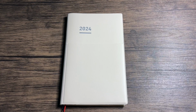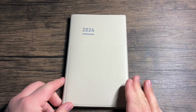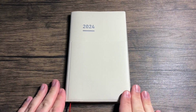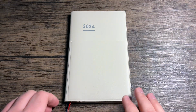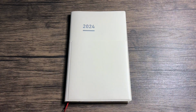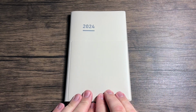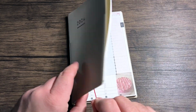I wanted to share some of my planning situation and something I'm going to try out. So first things first, this is my Jibun Techo Biz A5 Slim for 2024, and something hasn't been working in it, which is ironic because it's something totally different that didn't matter last time I used a Jibun Techo. It actually worked out well, but now it doesn't seem to be working. So I'll just go ahead and demonstrate.